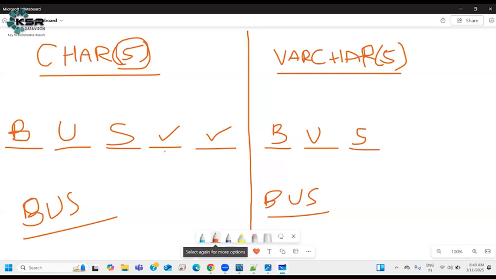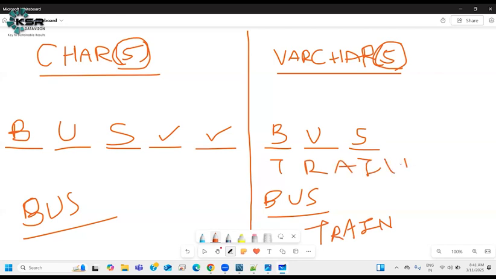Because white spaces are available in character. Even though you have mentioned 5 here, maybe I'm dumping a record called train, TRAIN. All 5 characters are full. It will take. Even train can be inserted in the character.